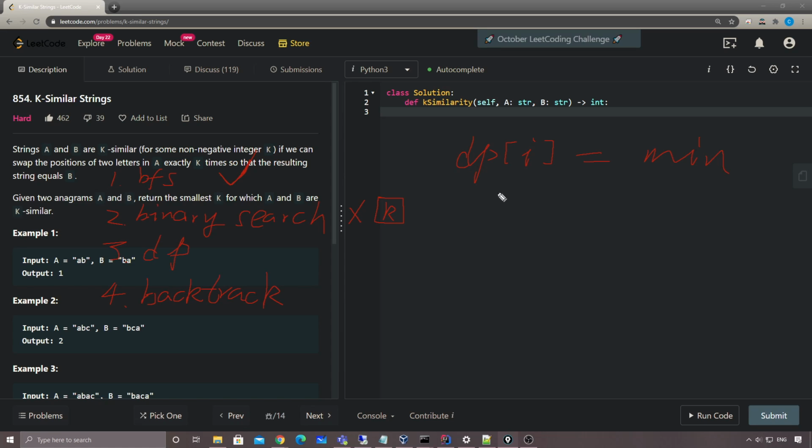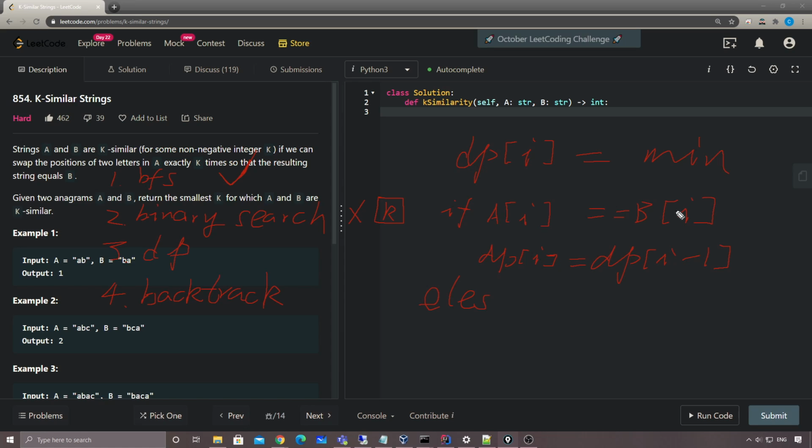But will this one work? Basically, with a new letter here, assuming A and B are different, for this kind of A and B strings we always need to check if A[i] is equal to B[i], right? If you remember the edit distance from one string to another, we're using this kind of approach. But for this one, since the only thing we are allowed to do is swap, that fundamentally changes the definition of the DP here. If A equals B at this position, then of course we can do DP[i] equals DP[i minus 1], because we don't need to swap. But the problem is the else case here. If A[i] and B[i] are different, what are we going to do, right?